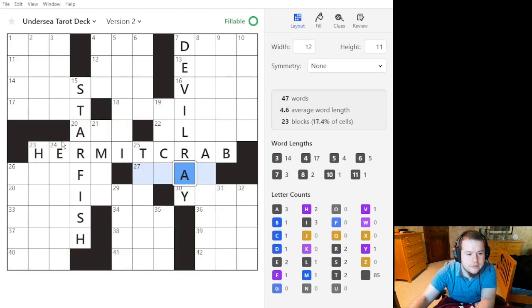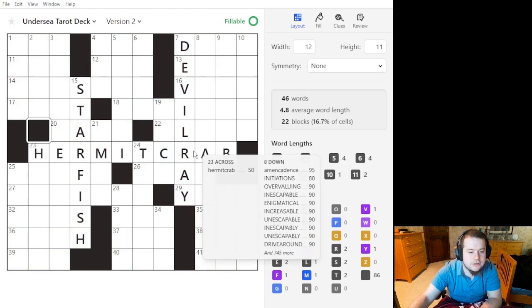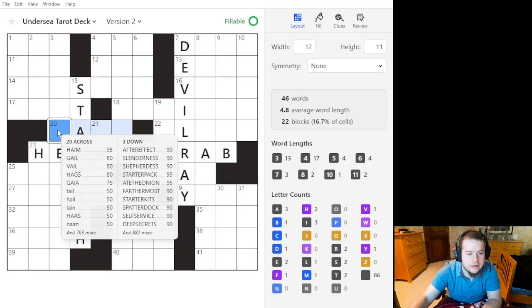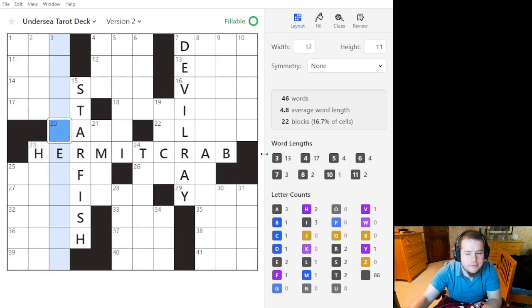Let's start like this, and we'll decide if we want to up our word count as we go. It should be demonstrative in terms of how difficult it is to fill with a lower word count. So we may see it's difficult to find options that we like, and in which case we will up the word count and make it a little bit cleaner.